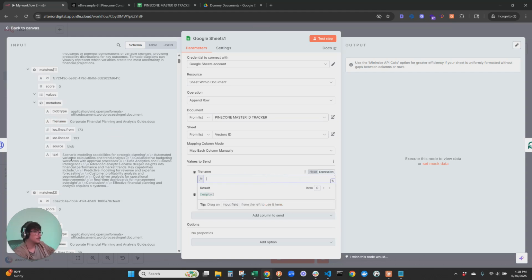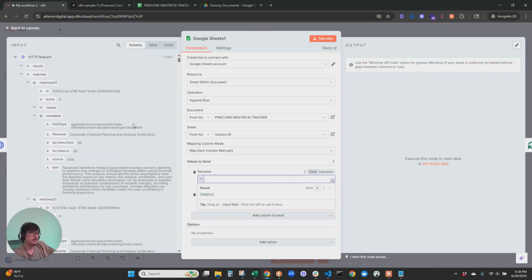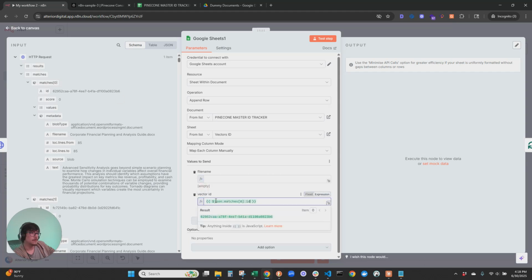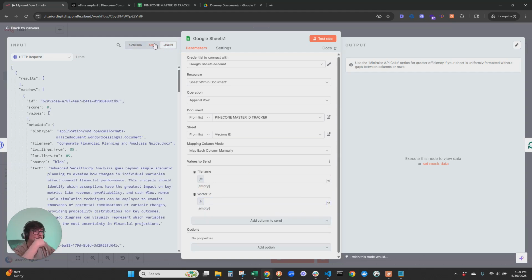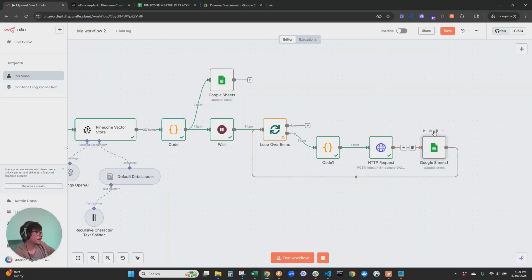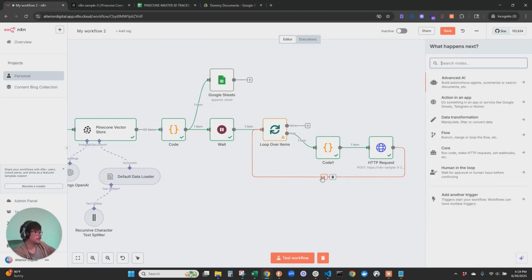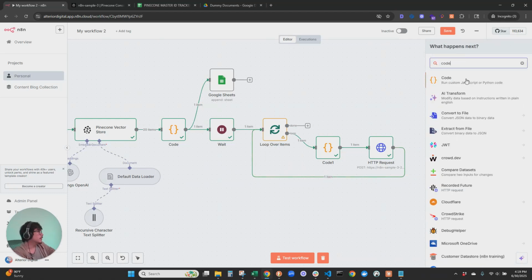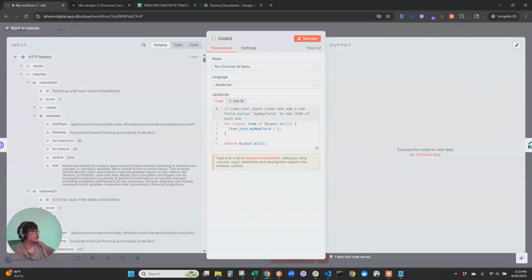I'm missing something here. That's giving me... Okay, so actually, I'm not supposed to do a Google Sheet there. I was like, why is it that's not working? We need to structure it again.